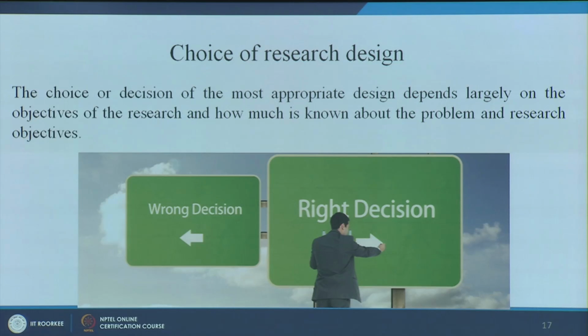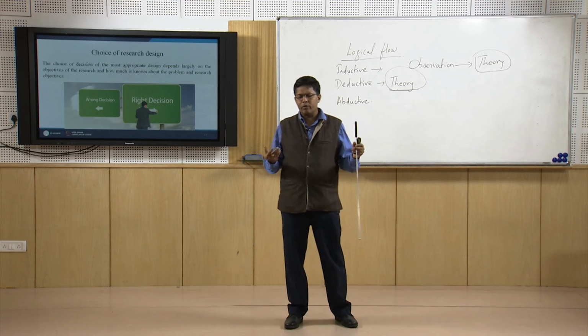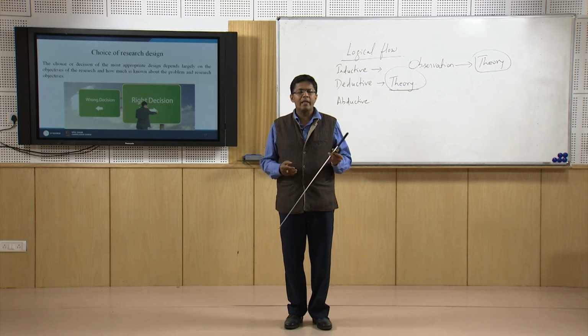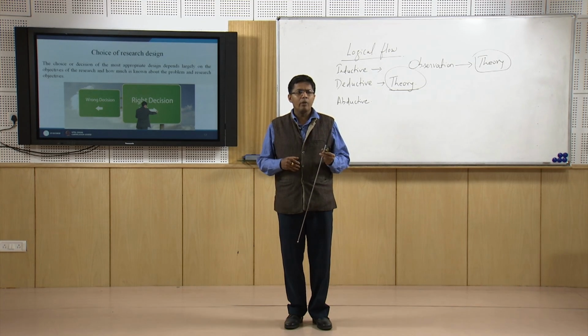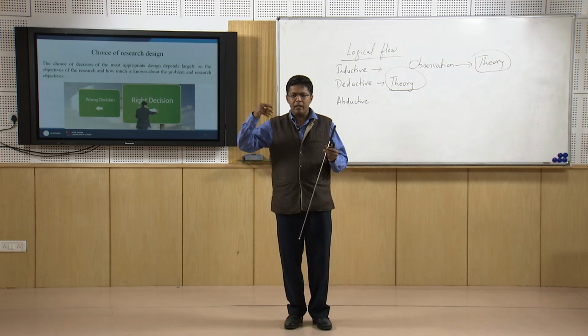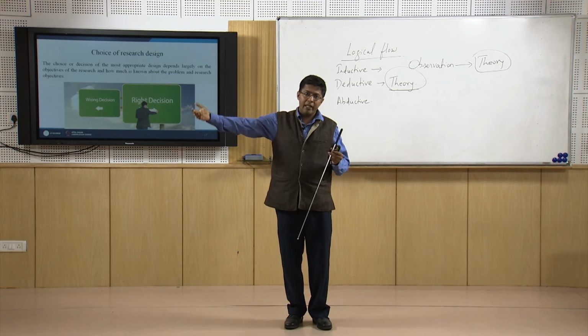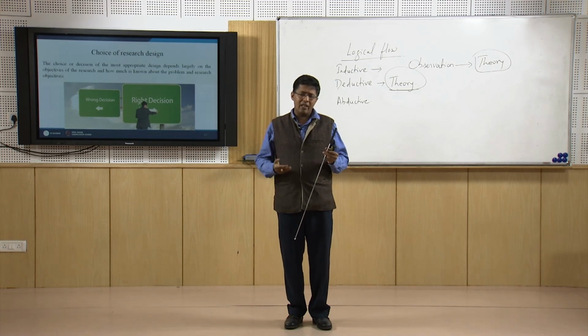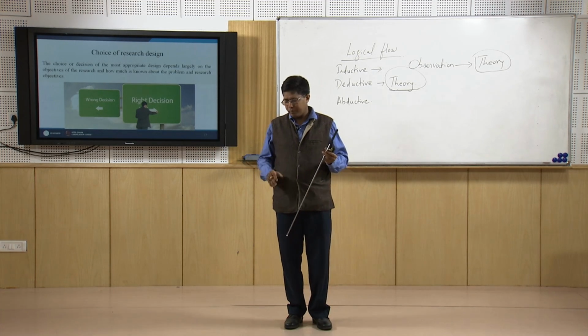Choice of research design depends largely on the objective of the research. Now, what is your objective? For example, if you are doing an exploratory study, you are trying to find out something, or you want to know something about something. Suppose we do not know about a market in Africa or the Andaman and Nicobar Islands, where there could be people who would try to buy. We do not know their condition, their traditions, their economic status and all.